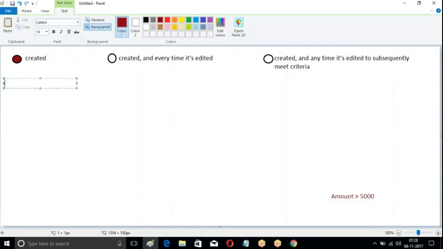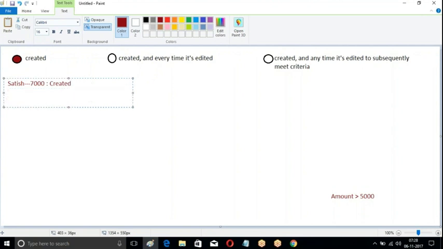When I create a new record, Satish 7000 created, whenever a new record is created, it is going to check the rule. Only when a new record is created, it will check the rule.